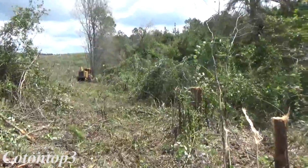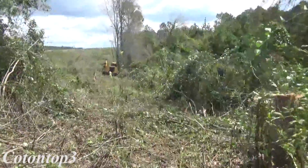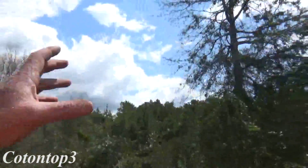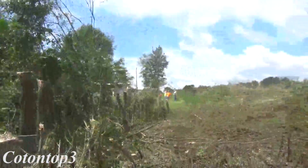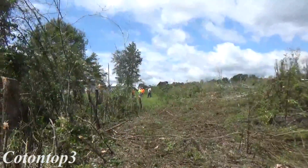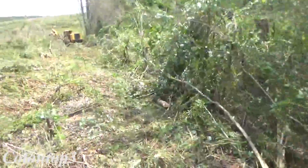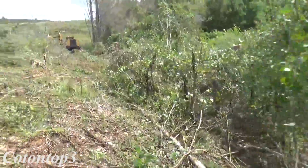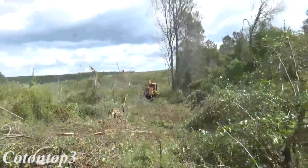This is what happens when you let spray drift on you with the herbicides. When you're spraying to kill all these trees, see, it burnt that one. You can see what we've done down through there, how we've cleaned and taken all them down. We've got a few more right here we're gonna get, and we're gonna call this project done.